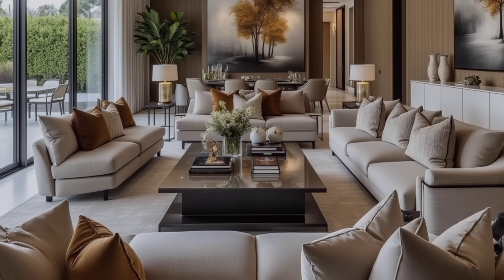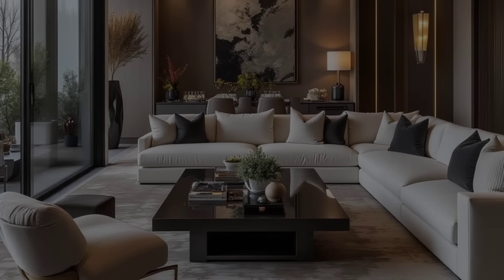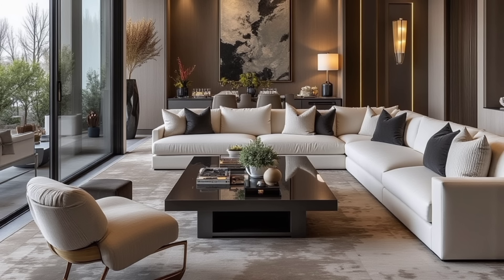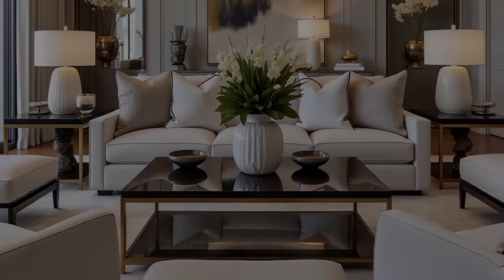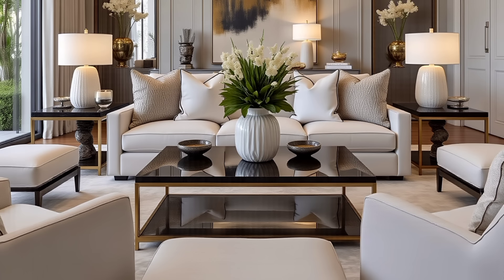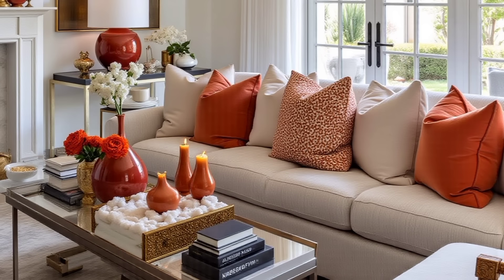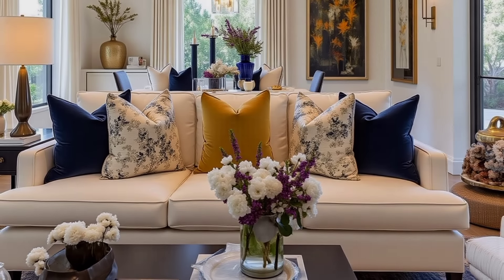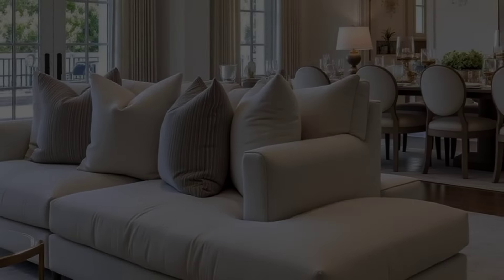10. Make the family living room a family-friendly space. Choose practical tiles for the floor since they are easy to maintain and simple to clean, then cover with a bright and colorful rug where the family can sit casually together. Keep the sofa large and select the family's favorite color for it. Match the dining table with the living room furniture to bring uniformity to the integrated space, making the formal living room into a family living room. Keep decoration minimalist and attractive.